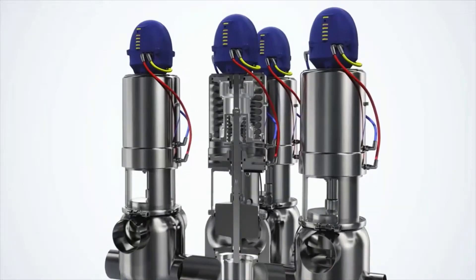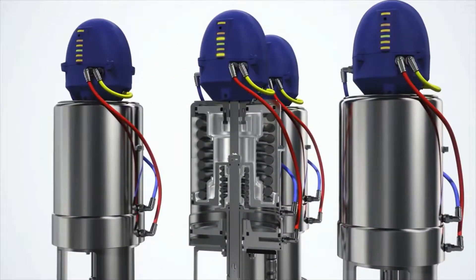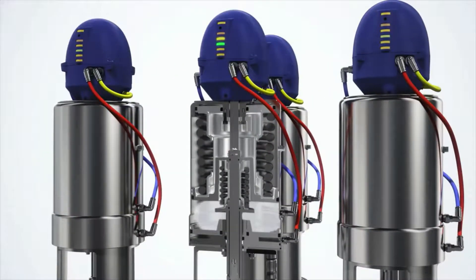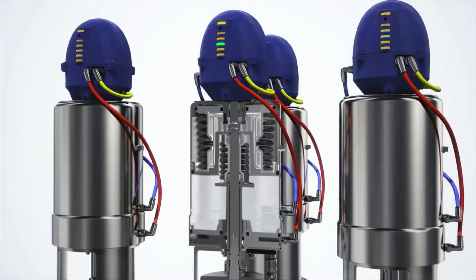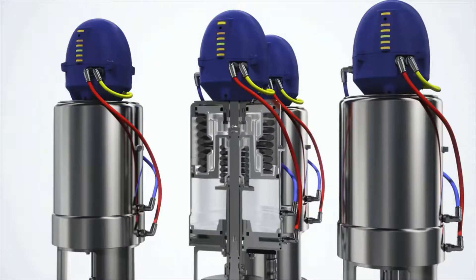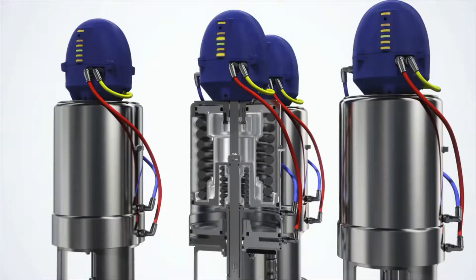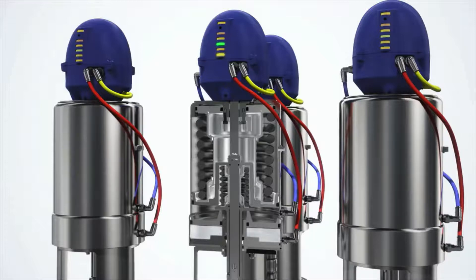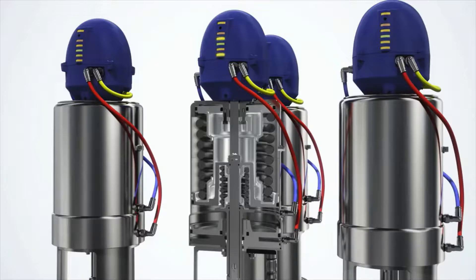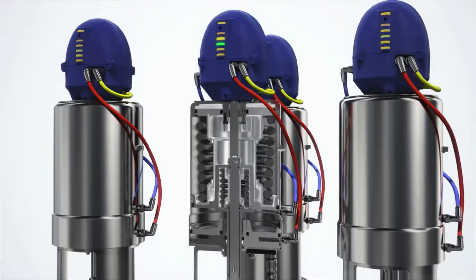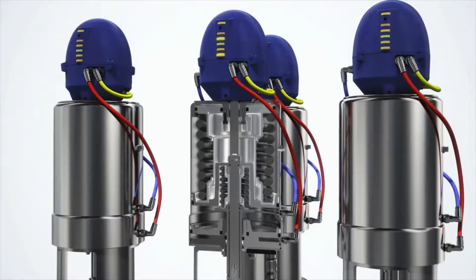The unique mix proof LP valve provides highly reliable operations. To ensure safe operation and maintenance, the actuator features a straightforward design, caged spring and simple seal arrangement. It also has low wear seals, defined metal to metal movement, and no adjustable parts. It contributes to low operating costs due to the precision opening and closing of the valve, which minimizes air consumption.